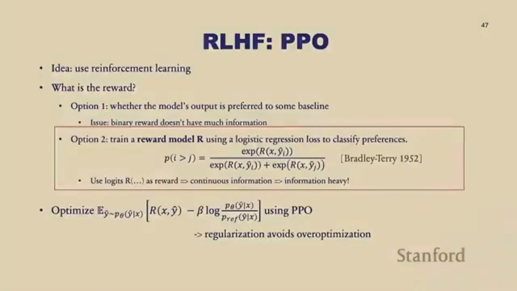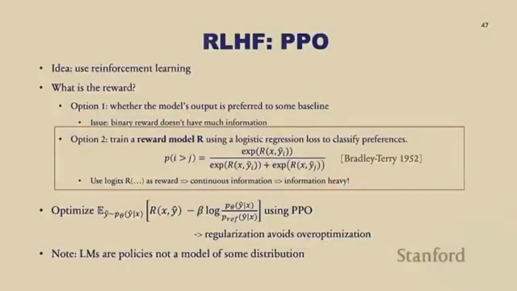Great. So as I just said, continuous information is better. That's what people use in practice, or at least used to use in practice. I'll tell you about the other algorithm later. So what you do at the end is that you basically just use the reinforcement learning that you know about. Now we have our reward. What you sample through is the generation from your large language model. And then you just use some regularization terms. The reason why we do this regularization term is to avoid what we call over-optimization. This reward model might not perfectly model human preferences, so you don't want to maximize this thing to essentially infinity. And you do it using PPO, which is a common reinforcement learning algorithm.